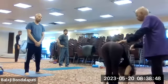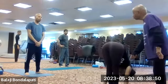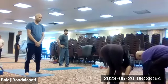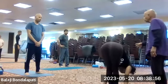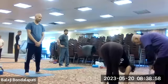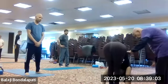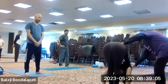Now some of you cannot reach the floor. This is the correct pose. So if you cannot reach the floor, bend the knees, then bring your palms down. When you cannot do this, let go. Then try to straighten the knees. Now straighten the knees. Chest is away. Chest is away.